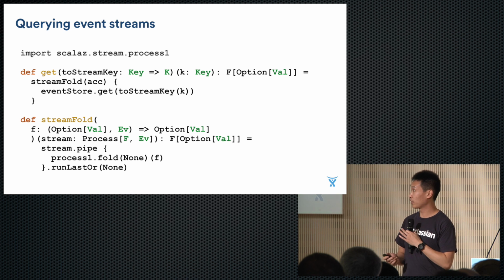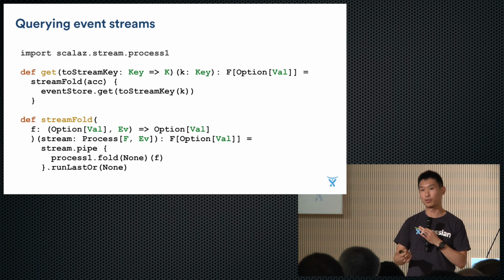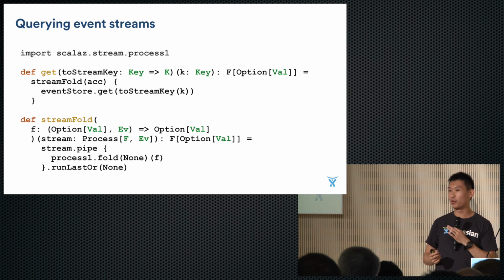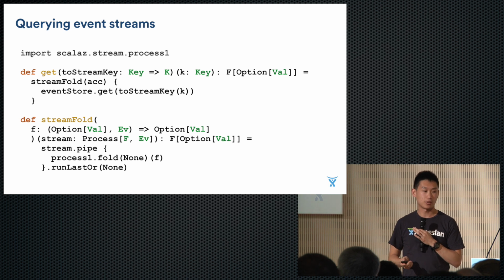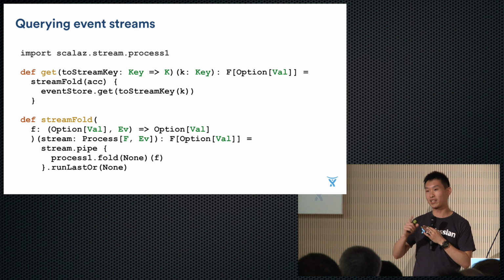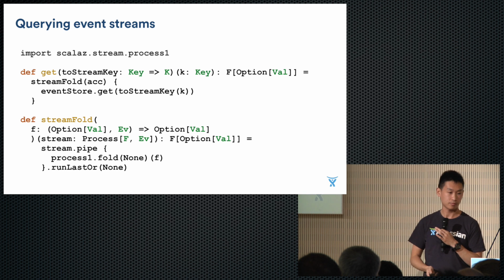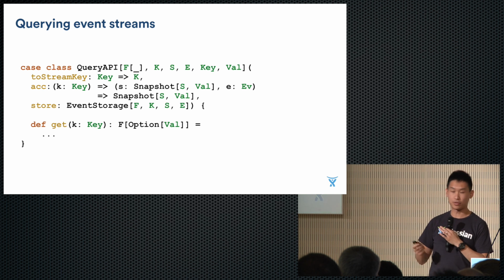All right, so the one thing I haven't really covered off is, okay, what's this question mark here? Remember, your event store deals with event stream keys only. And it's kind of boring to only query by event stream keys, right? So one other little thing we can do is to say, well, I can query by anything as long as I can get my event stream key out of whatever query parameter I want to provide. All right. So we've all wrapped this up into this query API case class, so you can instantiate that.